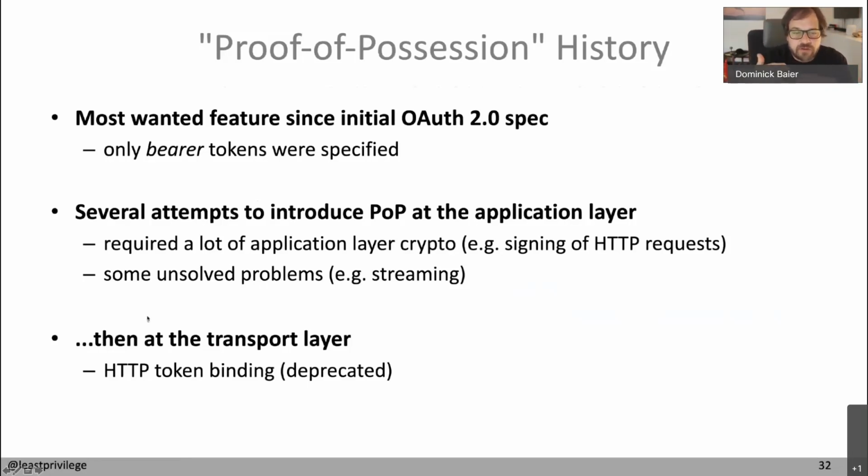That is the whole crux of the bearer token concept in OAuth, that there is no binding from the token to the client that requested the token in the first place. So if the client is leaking the token, it can be used by an attacker to impersonate the client or impersonate the user, okay?